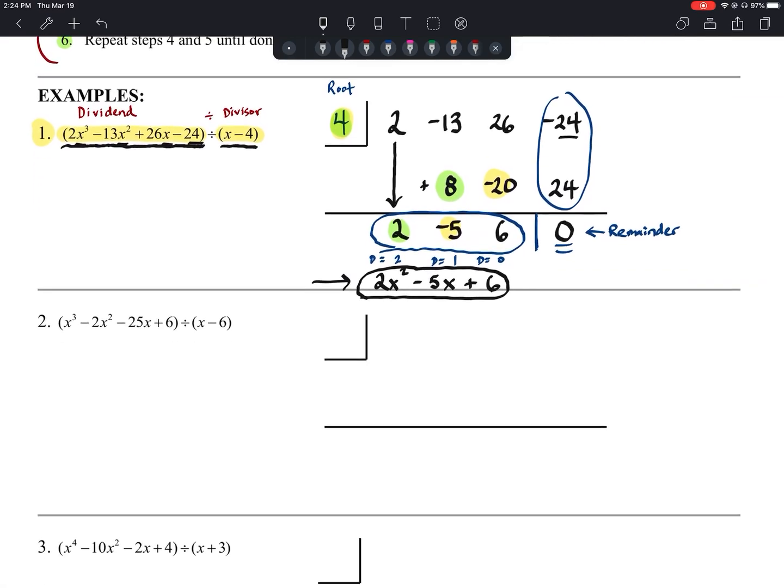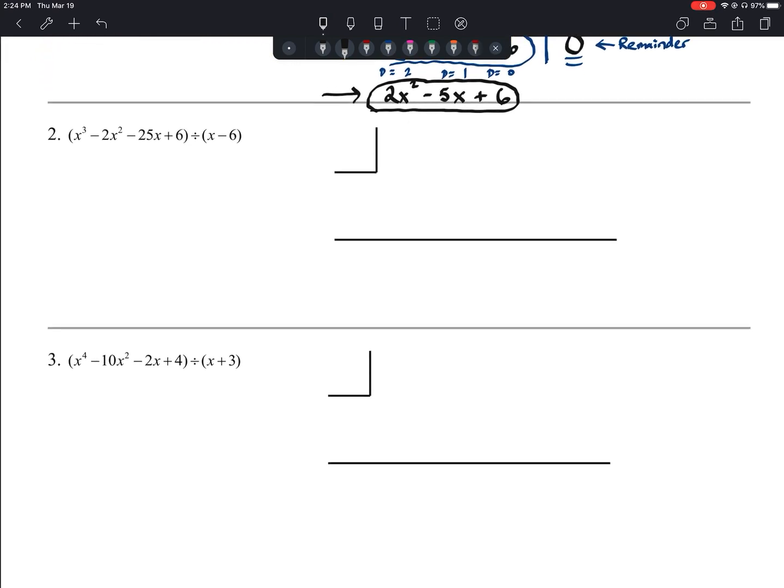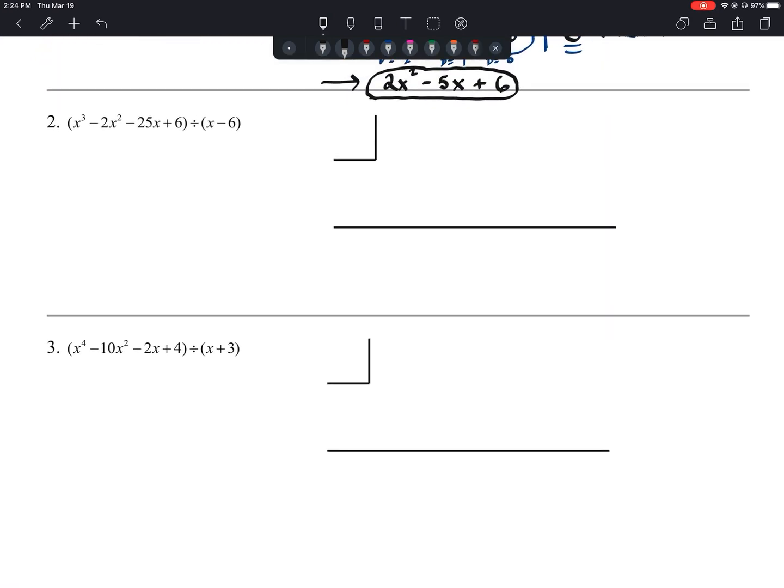All right, let's move on to the next one here. Anytime you want to try it, pause it, and then check to see if you're right, please do that. Use the ability to fast forward, rewind, do whatever you need to do to make sure you're getting through it and understanding.